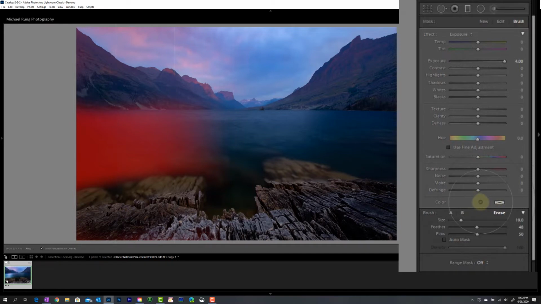If we come back over to the right panel here, you'll also notice that there is an additional menu down here for range masking. This is one of my most used tools within local adjustments. I basically use it on, I'd say, at least 50 to 75% of my local adjustments. But I'm going to cover that in a separate video. On this one here, I just want to worry about the basics and help you understand how you can use local adjustments and what the different tools are within them from just a basic standpoint.